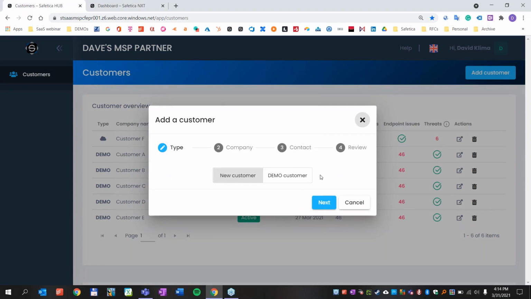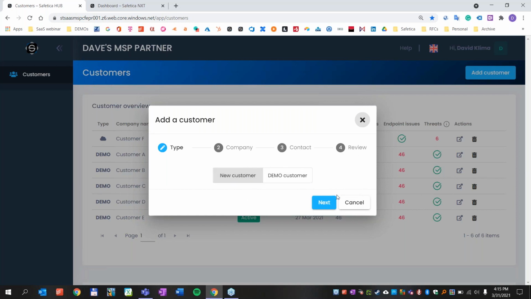As you can see, there are two options. You can either deploy a production customer, or if you want to demonstrate the product to a potential customer and not really expose your own data, this is quite a cool feature, how you can show the value really quickly and follow up with the deployment of the production one.